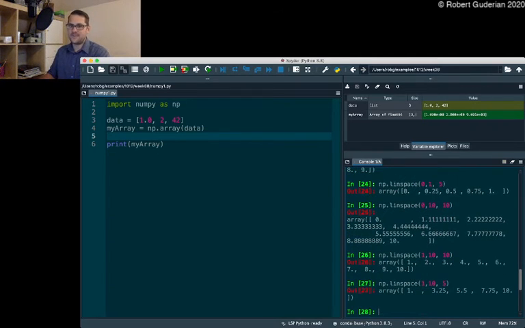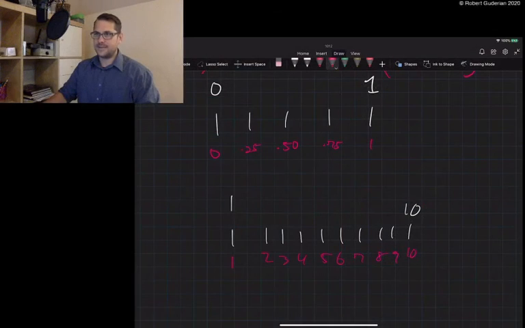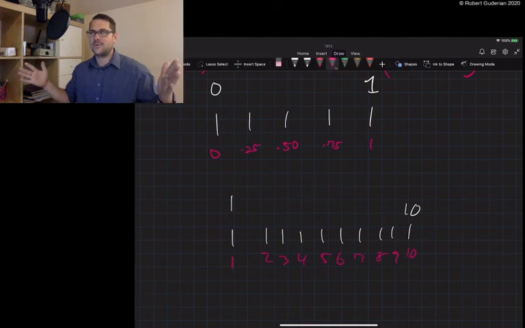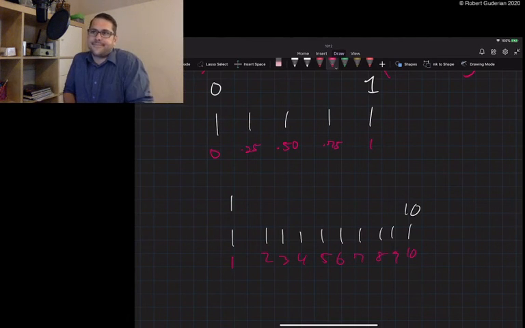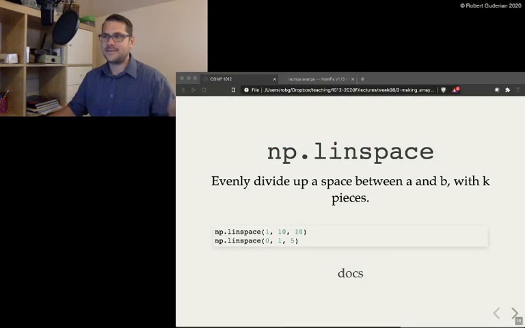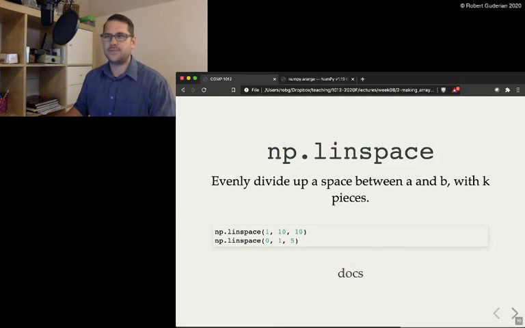Put it to 5, it'll put it into 5 pieces, which starts putting it into floating point numbers. But all we have to really know is this. We have a start point, end point, and then including those, we're going to have N or K pieces, with the letter I used, chunks between. This will be more beautiful when you start doing some graphing. For now, we just want to know that it exists, and we'll come back to it once we start doing some graphing and some pretty things.